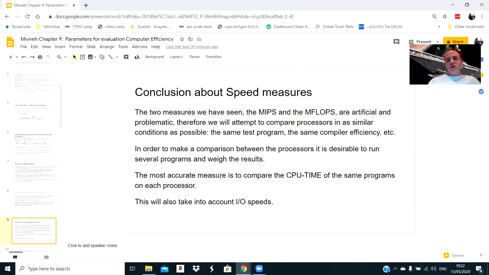Right. But if we did it this way with a game, then it would take into account I/O. That's what's written here. It will take into account I/O if it has I/O in it. So therefore, as long as I get the same player to play, whatever it is, Minecraft or Fortnite, and let him play on these two computers and see, in order for him to get from level 1 to level 6, does it take him 3 hours?